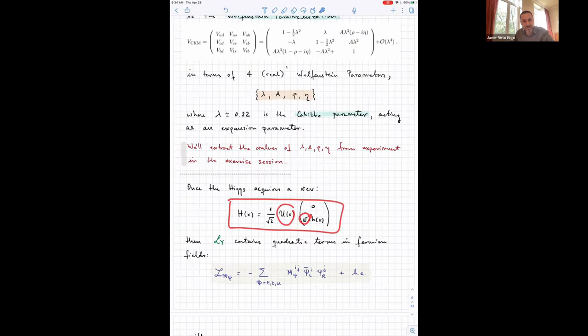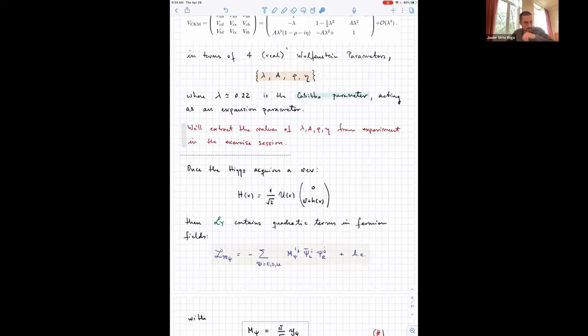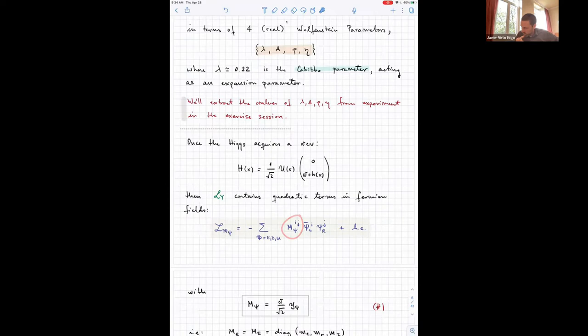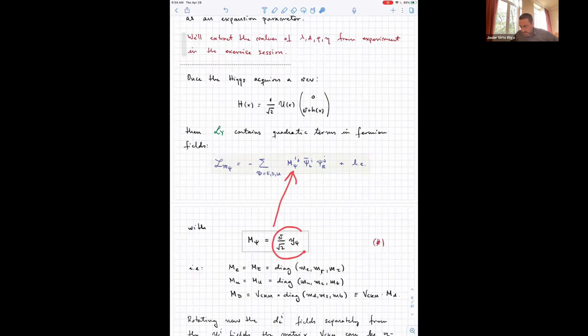And then if you write all the Lagrangian in terms of this small h field, which is the Higgs, you see that the Yukawa Lagrangian contains some quadratic interactions in the fermions without any Higgs fields, which look like masses for the fermions. Okay, you have some masses for the fermions, and this is a 3x3 Hermitian matrix. And if you do the exercise, you see that this matrix is related to the Yukawa couplings just by a factor, which is v over square root of 2.